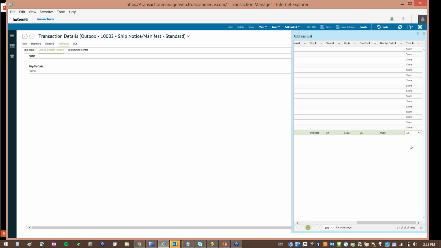I'm going to repeat that one more time. The main tab of my ASN, I chose store as my Ship To type. I need to make sure in my address table for Bed Bath & Beyond that the EDI code in the Ship To of the ASN, this code right here, is tied to an address that is also a store. As long as they match up, then my Ship To will print on my label. So just keep that in mind. Make sure of that, and you should be good to go as far as the Ship To address is concerned.